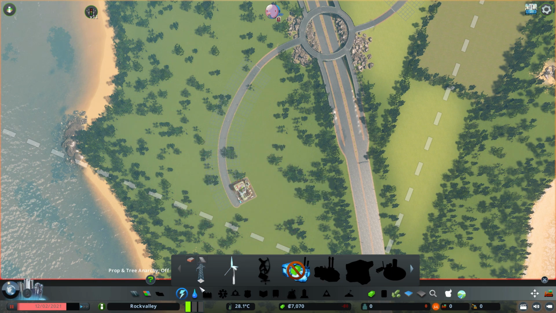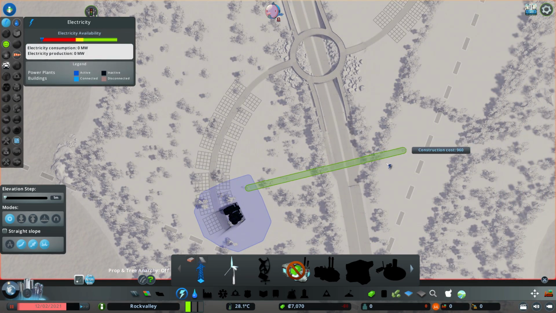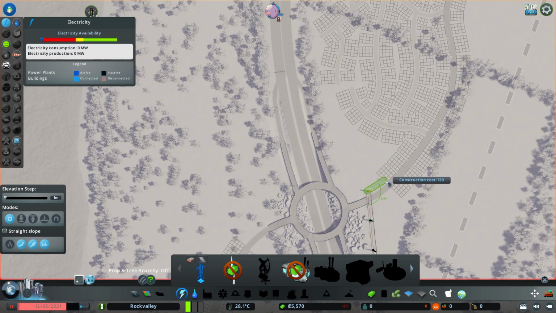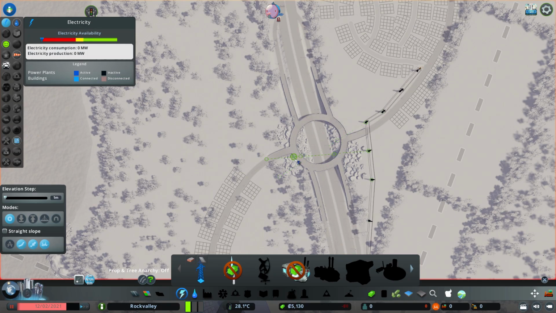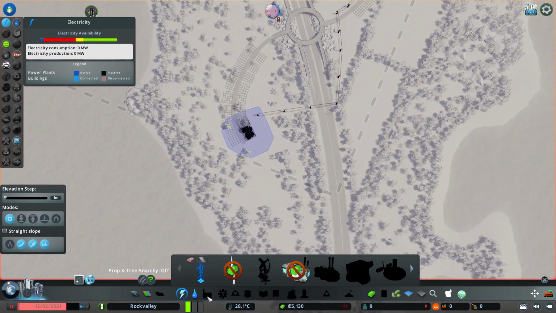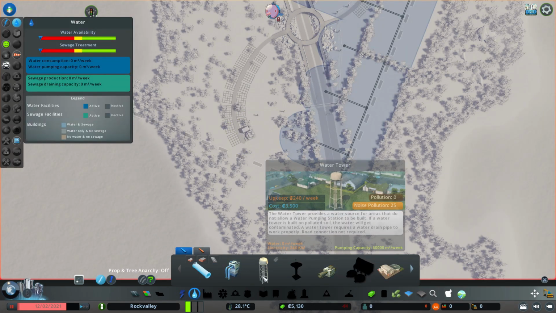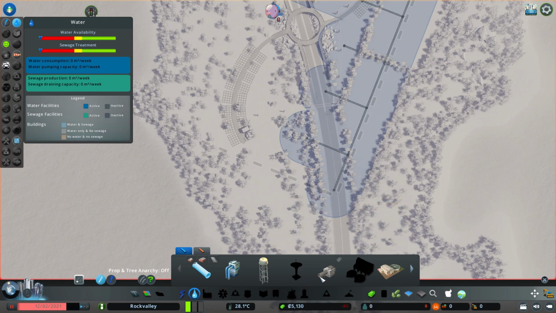I will have to connect the water. Then we connect it to the city with this nice little line. Now, there are mods that allow you to use the roads. I don't use them mainly, but it's up to you. Oh, we're already out of money. Great. We have enough to place this. How much is this? This one is cheaper. And this one is cheaper than this one.